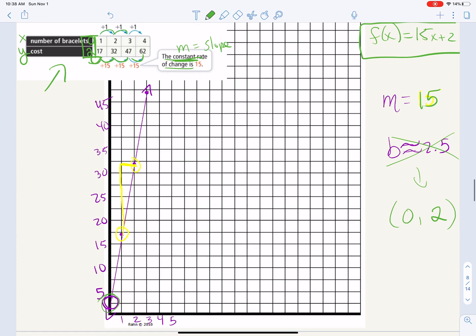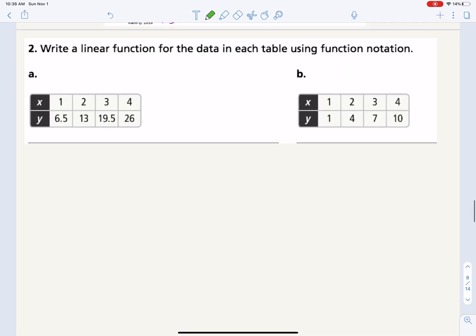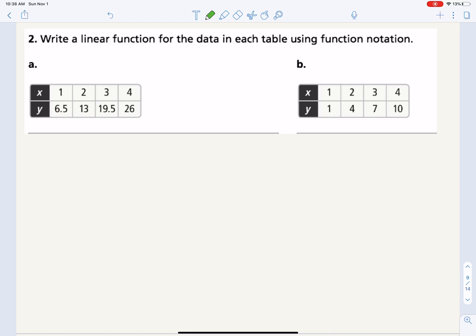So let's go ahead and look at our next example. We won't graph it. We're just going to simply look at the table. So the very first step is make sure your x values are increasing by 1. That's critical, okay? Then look at the change in your y's. So it looks like it's increasing by 6.5. And yes, check every data point they give you just to make sure all of it's increasing. These should all be the same. Since these are linear functions, the rate shouldn't change, nor should the space between your x values. So let's see, my slope then is 6.5, because that's how much my y values are changing.